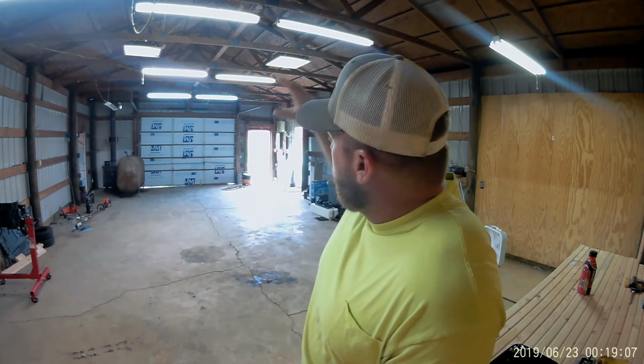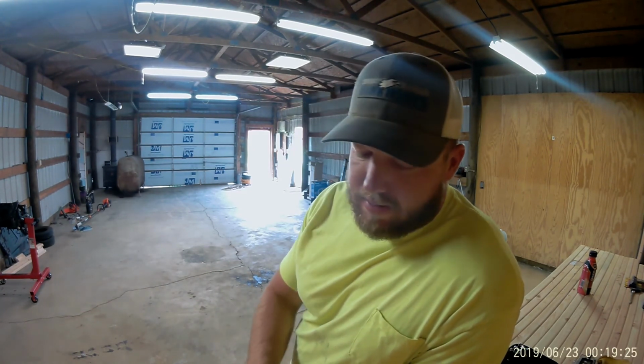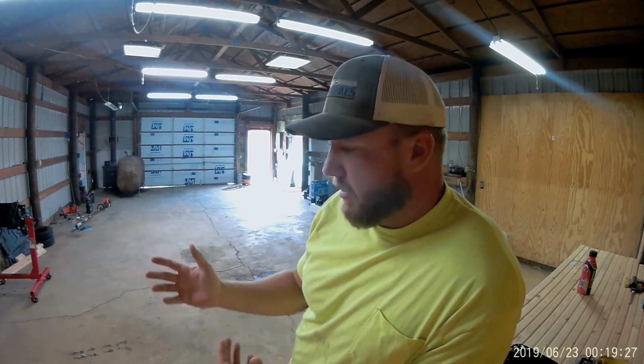In the barn itself, across the drive, there are some stalls down there. They used to have some cows here, and there are already some fences and stuff in there. I'm going to get some goats and some sheep to help keep down some of the grasses and things like that. But yeah, that's the plan. Do a little bit of hunting. I might build a pond down the road.